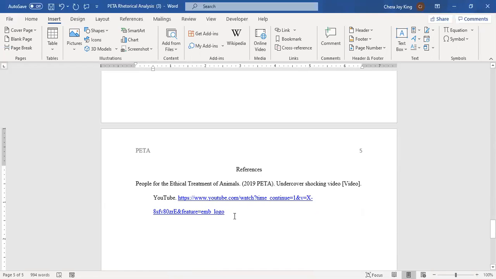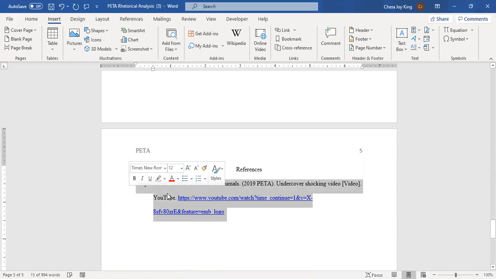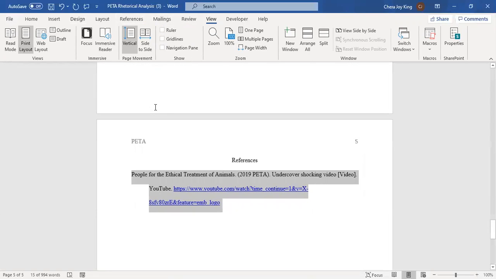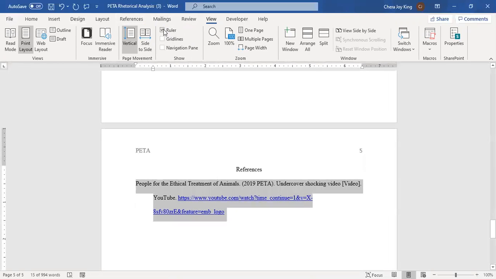The last thing then that we need to talk about is this hanging indent. So if I go to View, I have the option to see the ruler. Okay, this is checked. And the ruler that I'm talking about is right here at the top of the page. So when I uncheck it, you see that that ruler goes away. If I check it, you can see the ruler is there. On the ruler, I have this little symbol right here. The triangle on the top moves the top line over as much as I want, and the triangle on the bottom moves every other line.